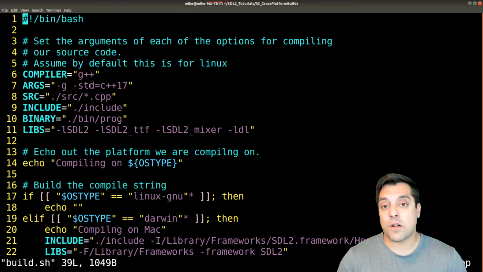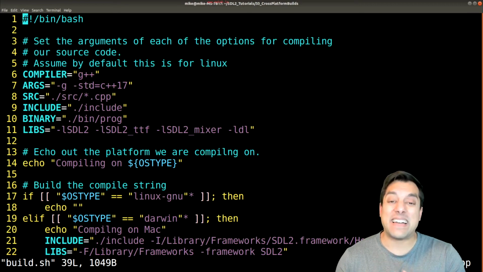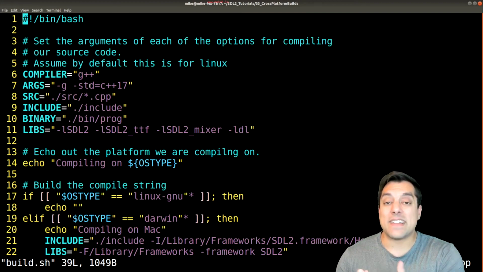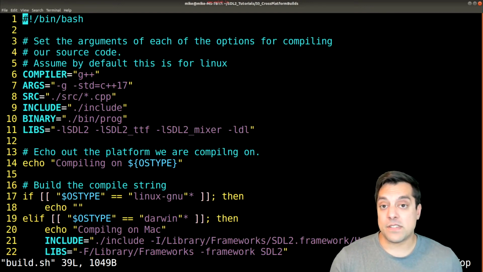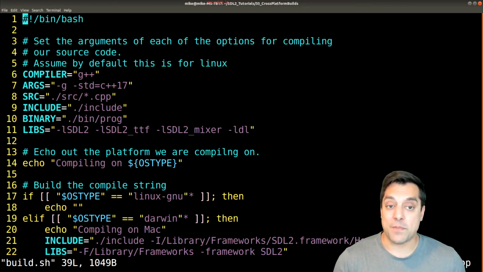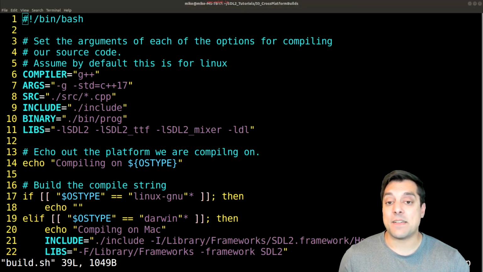Now, some of you are probably going to ask, is this optimal? Why am I not using a system like Make? Well, for a small project, this is fine. But eventually, if our project grows big enough, and I might just want to do a video on it anyway, we might want to put this in a more intelligent build system, like Make, for example. Make itself will only recompile files that we've made changes to, so that'll speed up our builds. And having a faster iteration process gives us more creative time to do coding rather than sit around and wait for our program to compile. So that's the main idea.